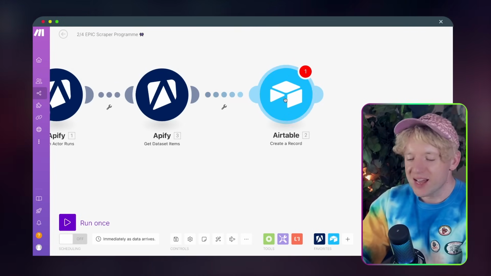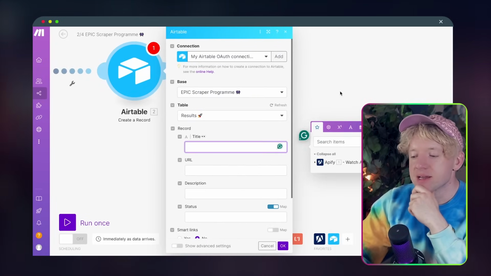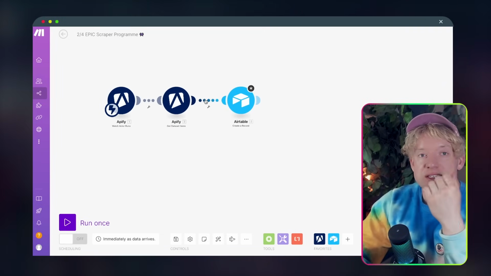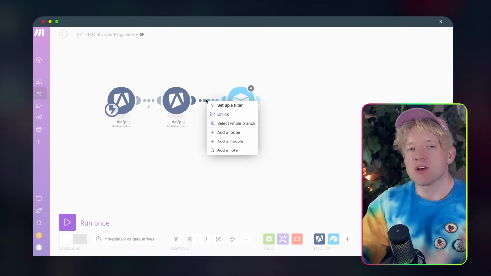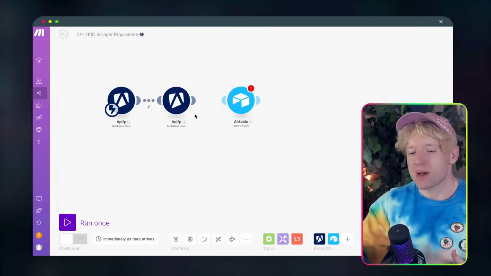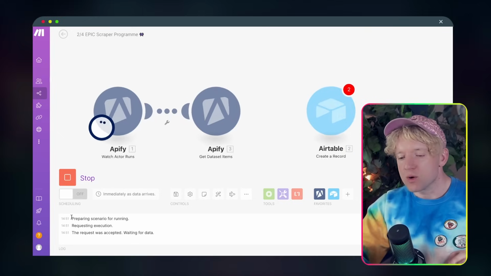Now we can link these guys up together, and then we click on the Airtable. Let's see if we can get the results in there. And you can see that nothing's popped up yet, right? That's happened because the actor's not run yet. So we need to kind of throw some juice through the wheels a little bit to get the data so we know how to map it. So on scenario 2, unlink these two, click run once.